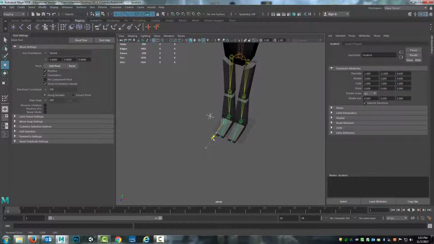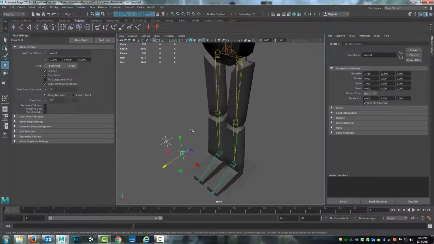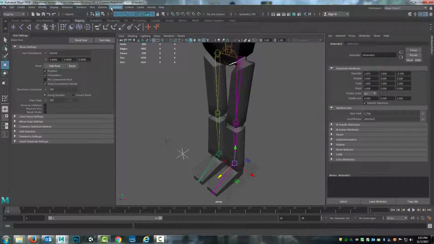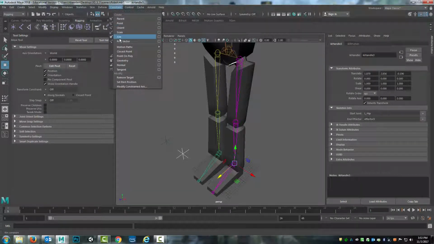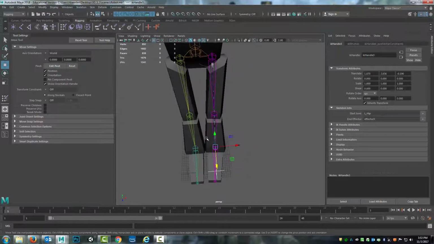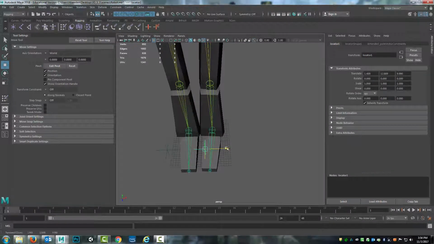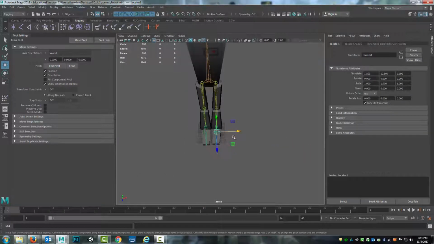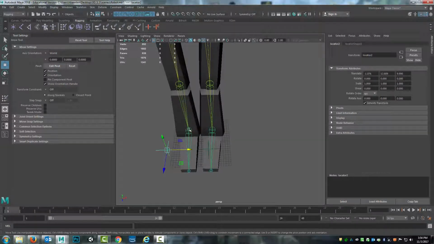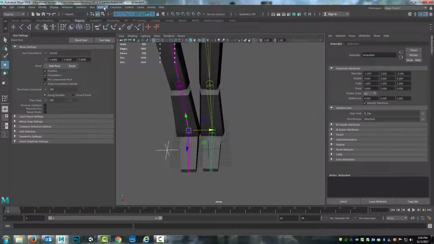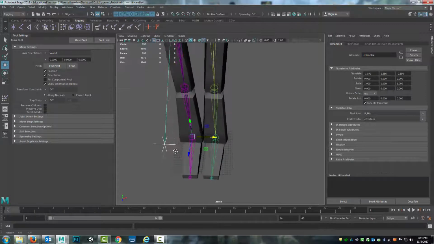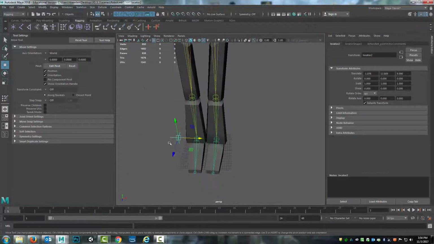And I could have them closer or further or whatever else, but what this allows me to do is if I select that locator and then the IK handle, I can do constrain pull vector. And this allows me to adjust the angle of the knee. So as I move that, you see that that's causing that rotation within the IK handle. So let me do it for this other one. Select the locator and then the IK handle, constrain, pull vector. And once again, I can grab this pull vector and make changes.